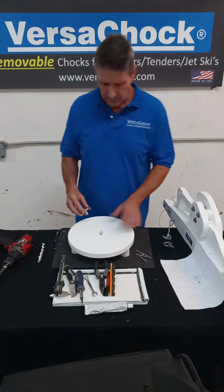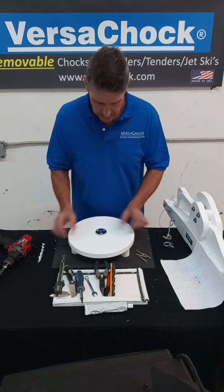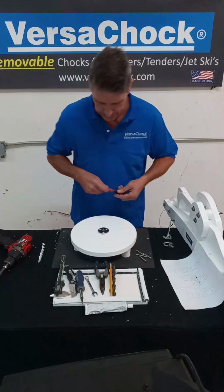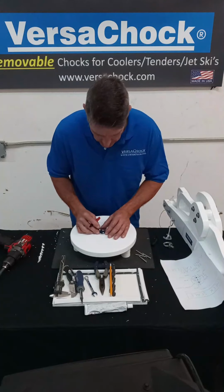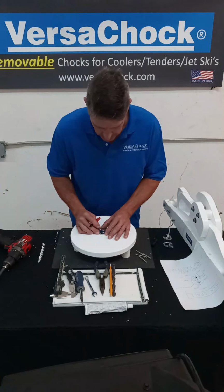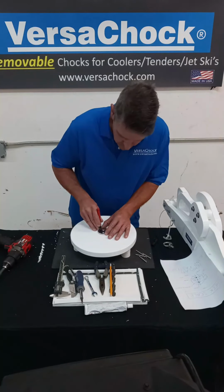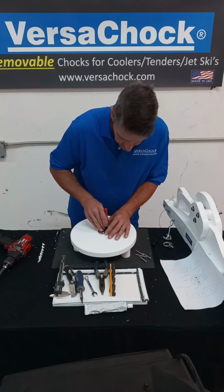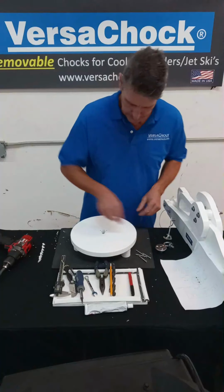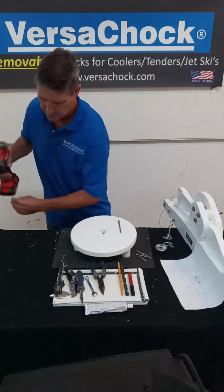The next step, we want to put our deck plate into the hole location here, and I want to mark these 2 back holes here. And again, we got a little slop here, so you want to make sure that you align this perfectly and get it centered in the hole, and then mark these 2 other holes like so. Okay, now we're going to drill those out to 1/4 inch.